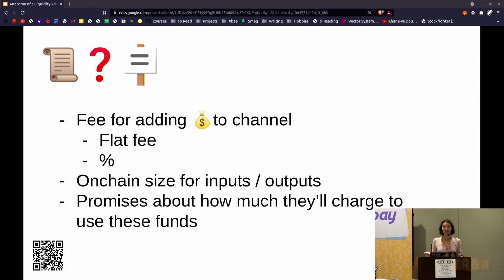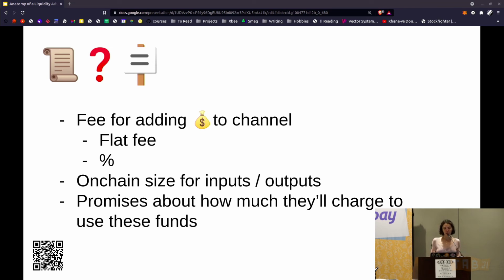And if she did that, then for Harry, that's not very useful, right? If Hart puts like 1 million sats into her side of the channel, but charges like a 5% fee in order to move that capital to Harry's side, then whoever is using that inbound capacity towards Harry, paying Harry, is going to be paying a lot to pay Harry, and Hart's going to be benefiting from that.